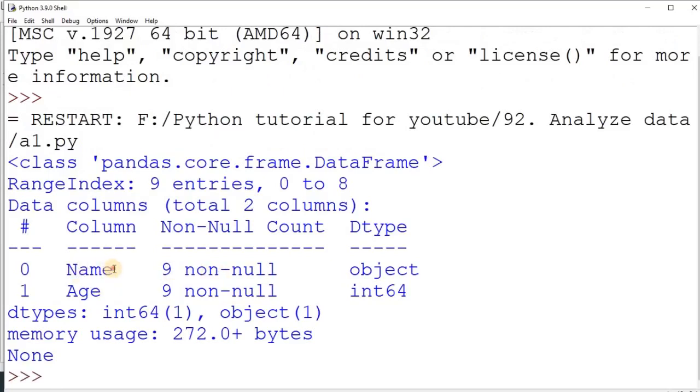You can observe these are the column names with index 0, 1, and here a total of 9 records. These are the data types: name is object type, and this is age. We use numbers there, so it's integer 64 bit, and this is the summarized way, and it is also showing the total memory. In this way you can get the information of your file.